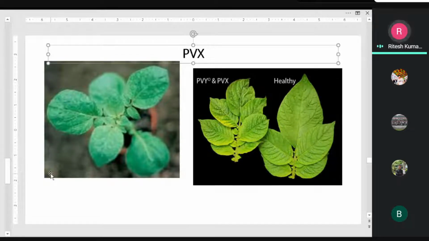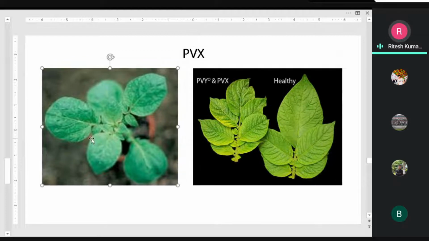Generally in the field, PVX, PVY and PVS are associated, and generally PVX and PVY co-infection also. But still we can speculate or guess it is PVX. So for exact identification, or for concluding its etiology, we must go with ELISA or PCR based detection. So PVX causes just faint mottle, so अगि पनि मैले भनिसके.